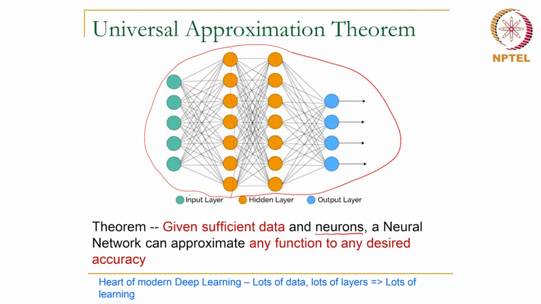But there is this theorem which says that even if you have only one layer, now you can see I call these things something. This is called the input layer. This is where we give all our inputs. The output layer is where we collect all our outputs. In between, these are just computational layers in order to create newer and newer functions. Those are called hidden layers because we only know the input, we only know the output.